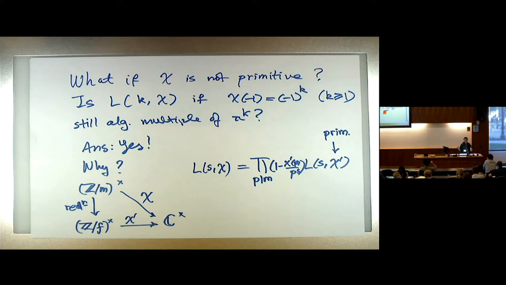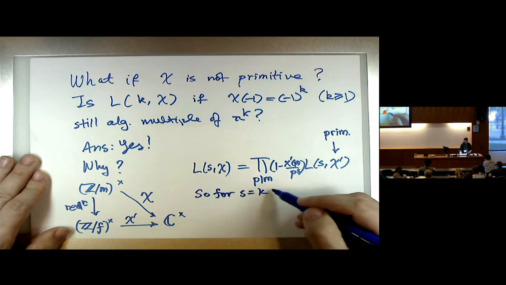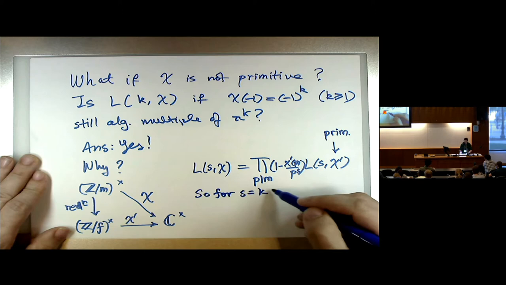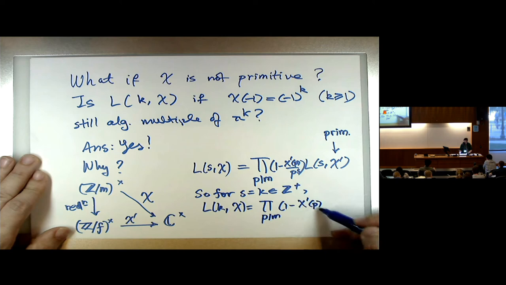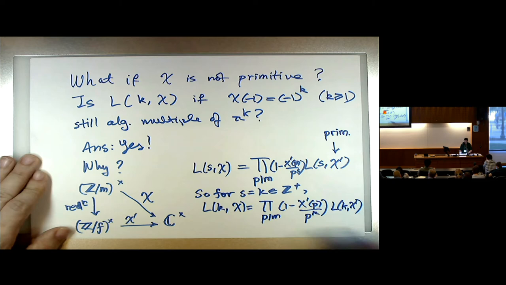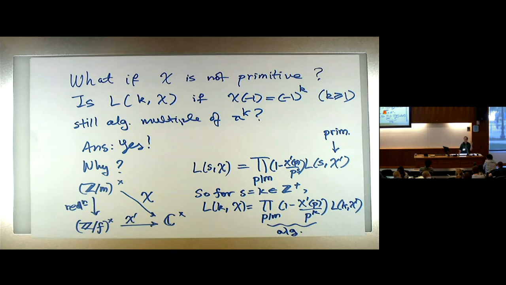The L function of the primitive character has as many Euler factors as possible, and the L function of the lift differs by just those finite factors. If s equals k is a positive integer, then L(k, χ) is a finite product of (1 − χ'(p)/p^k) times L(k, χ'). This additional factor is still algebraic — it's 1 minus a root of unity over a power of a prime. So the qualitative statement holds for all non-trivial Dirichlet characters: the values at positive integers matching the parity of the character are all algebraic multiples of π^k.